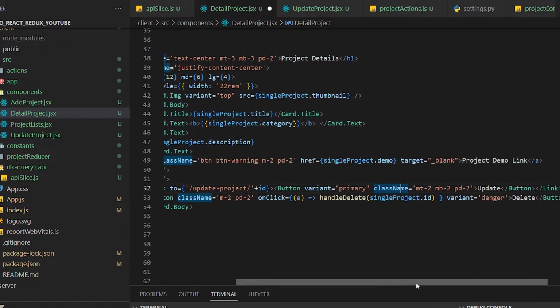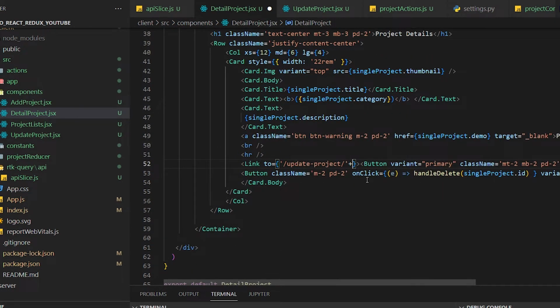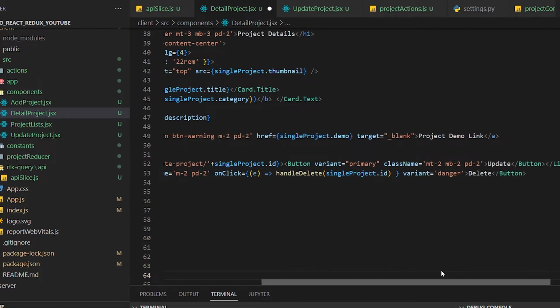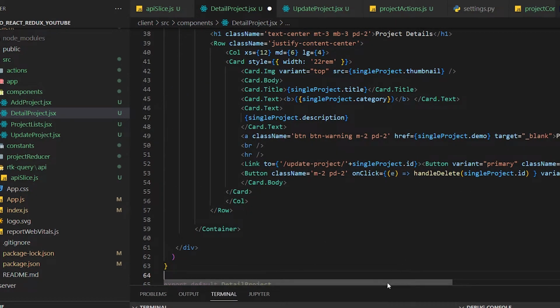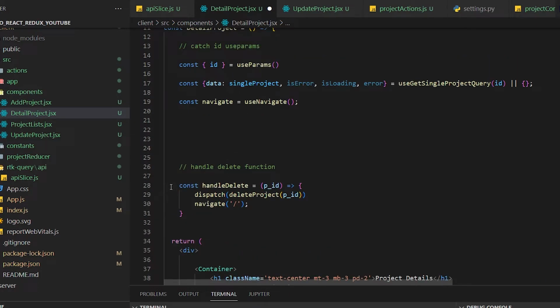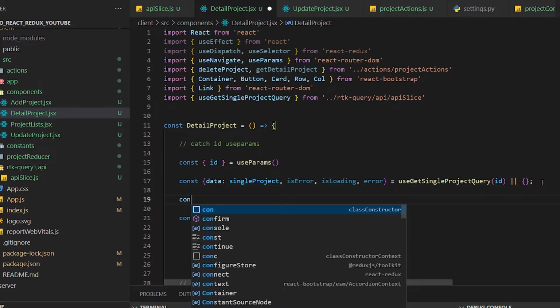Suppose you can use this stuff, and this is for the update button. Okay, it should go to single project dot ID for updating. Well, that is the thing we're going to do later, but let me do our delete functionality first and get all of our data in the detail page. Okay, so this is for the handleDelete, and we can also just import delete here.